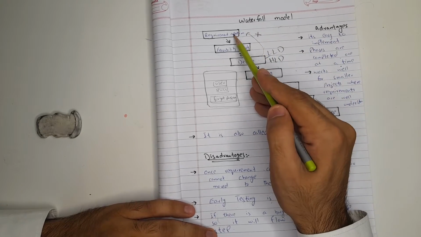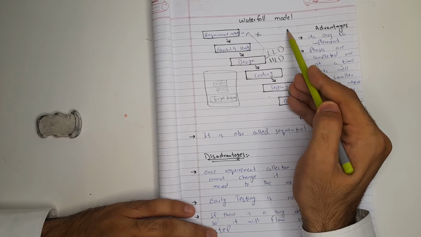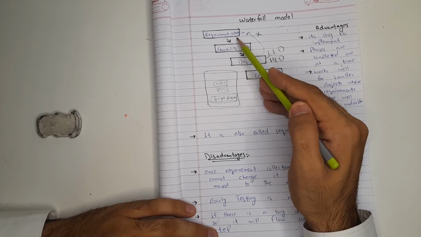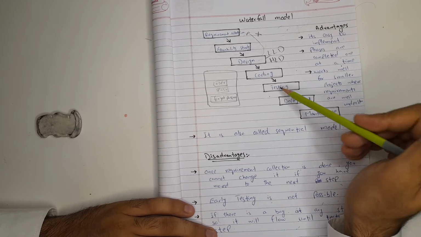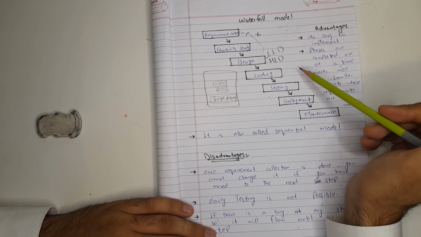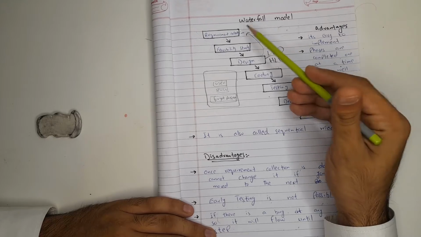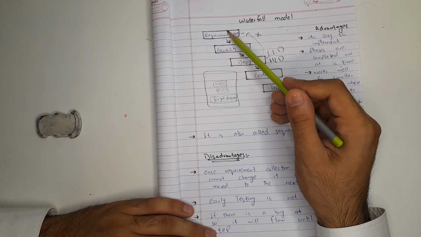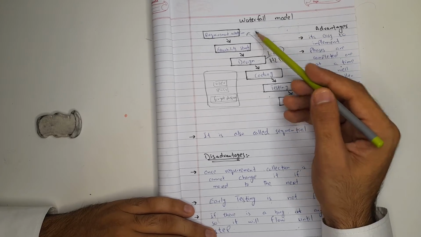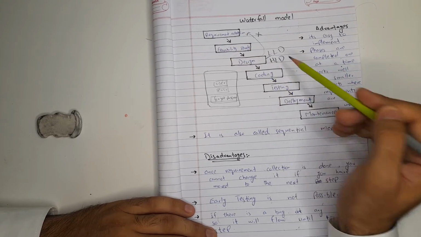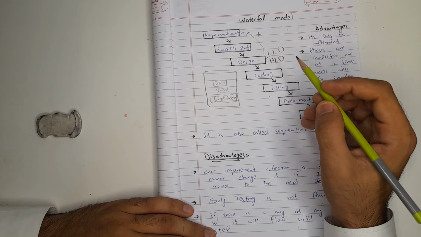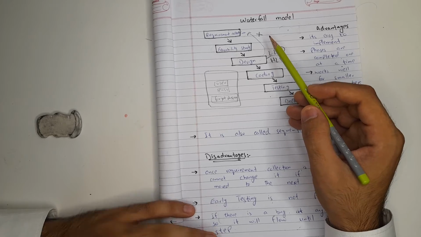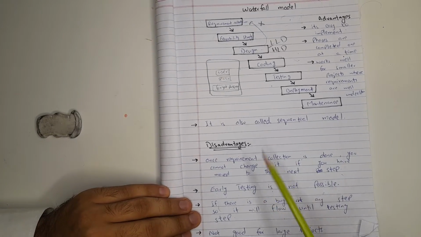Let's say you have a bug in the system in the requirement collection. If you find it here, you can correct it here. But if you go on to the deployment or any other stage and you find the bug there, you have done so many phases of the software development, and you have to move back to the requirement stage and correct it again, and do the feasibility study and design and coding again, and so on. So it's one of the big disadvantages that you cannot do early testing in the waterfall model.